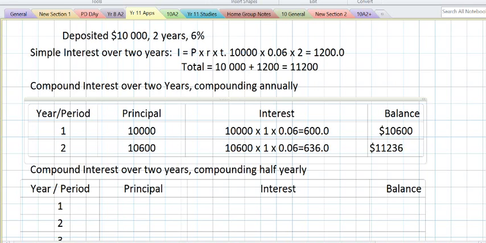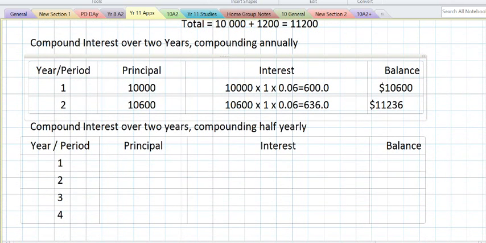Now, when we look at the same 2 year period but compounding half yearly, in this column we no longer really talk about years. We talk about compounding periods. Okay? So each period is a length of time required for it to compound. So if it's compounded half yearly, there are 2 periods in a year. If it's compounded monthly, there'll be 12. Quarterly, there'll be 4. Get the hang of it? Here, to make our table nice and simple, we're only doing half yearly. So in 2 years, each year has 2 periods because it's half yearly. So in total, we have 4.